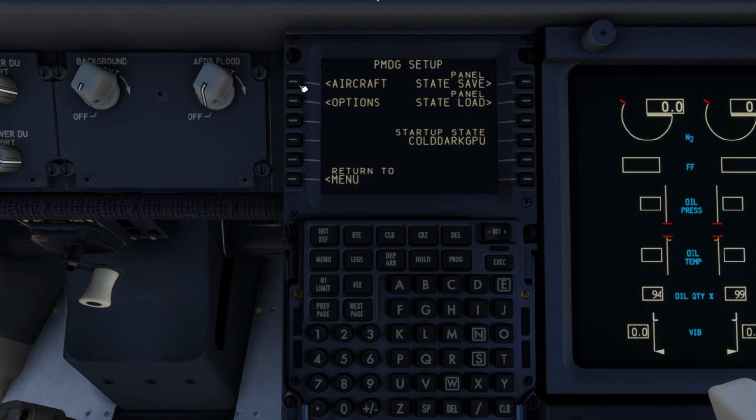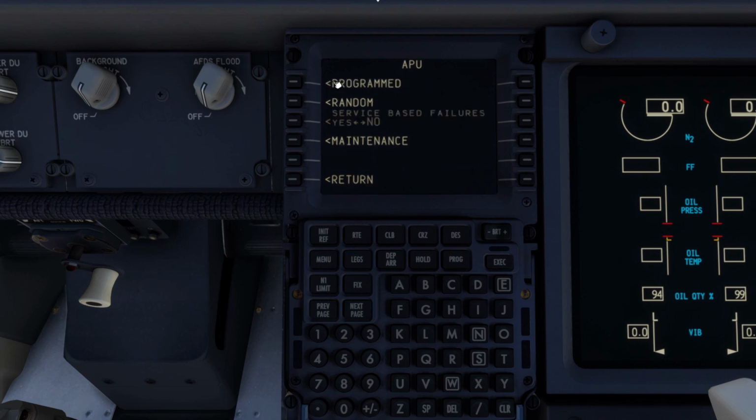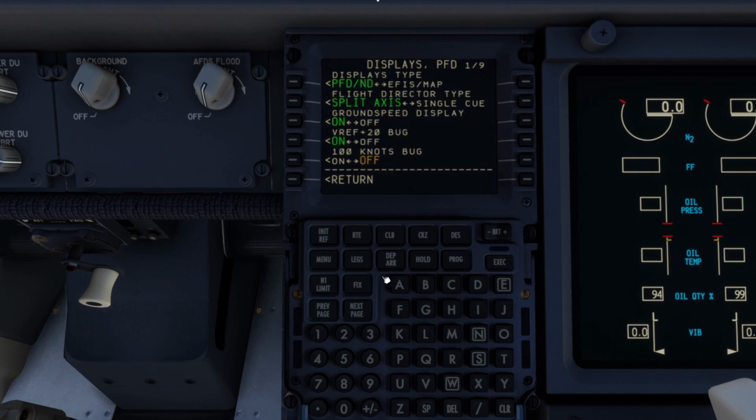Alright, let's go to aircraft. This is where we can choose to set up the airplane itself. Under failures, we can set up all kinds of failure stuff. You can choose exactly which failure you want. You can set it to occur at an amount of time or some other kind of trigger. You can try and surprise yourself with some form of actual failures to shake it up a little bit. I haven't messed around too much with this, but it looks like it could be kind of fun.